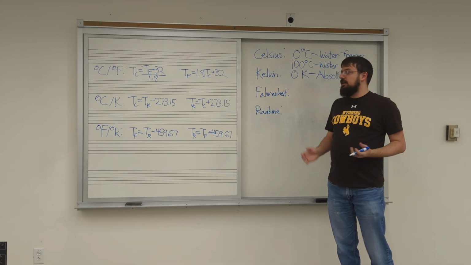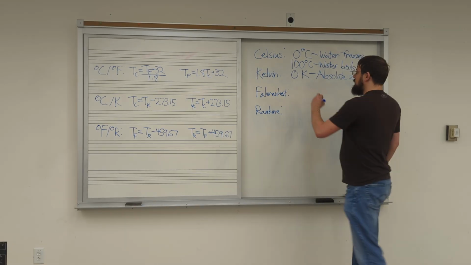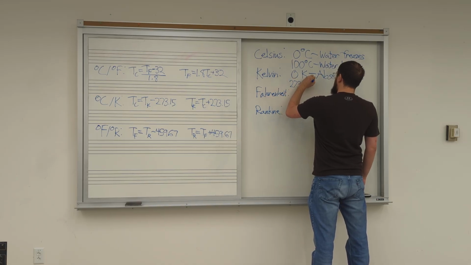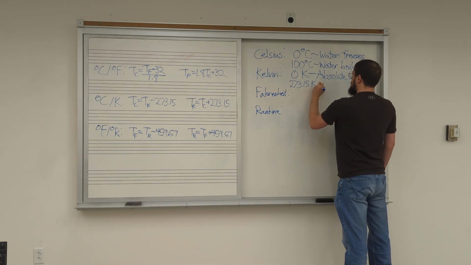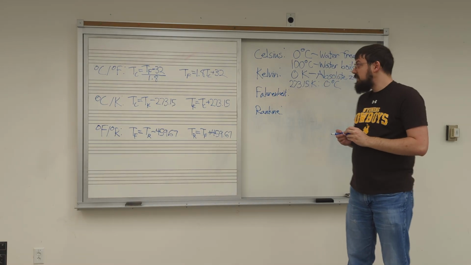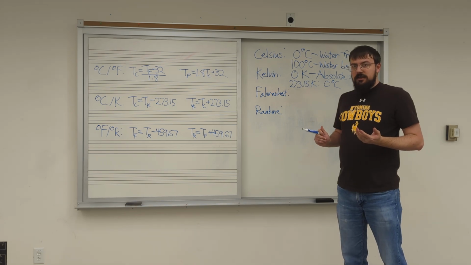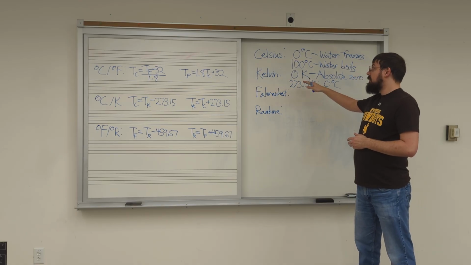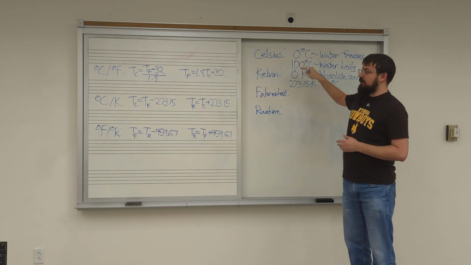Now, how does this translate to the Celsius scale? Well, as it turns out, 273.15 Kelvin is 0 degrees Celsius. What this basically means is that when we are converting between Kelvin and Celsius, one nice thing is that the Kelvin scale is set up in such a way that a temperature change of 1 Kelvin is the same as a temperature change of 1 degree Celsius.